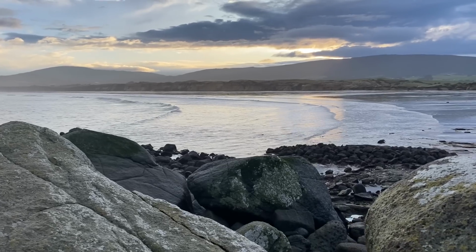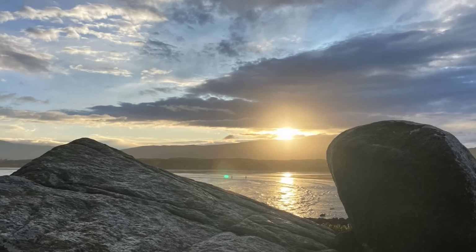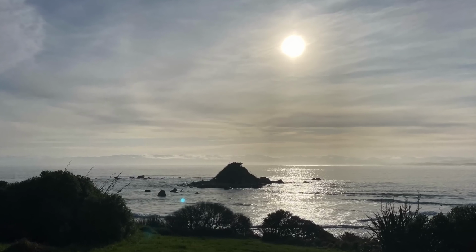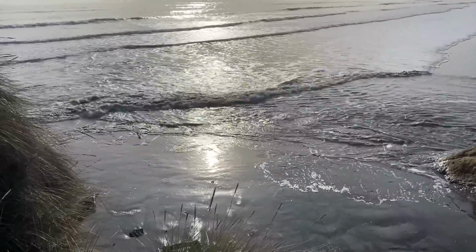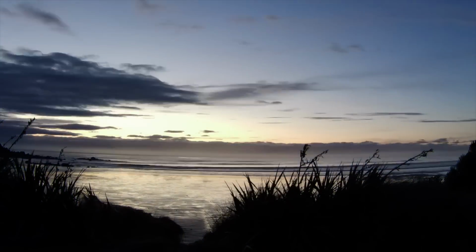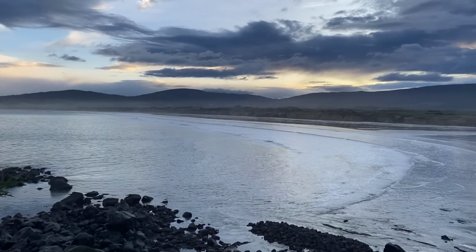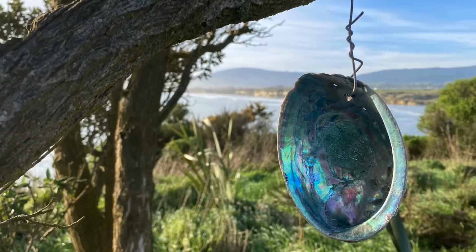But the effort is worth it, as from the top you get an entirely different vista of Tiwaiwai Bay. We stayed the night and enjoyed the changing views. One minute raining and only the ever-rolling waves in sight. The next, the sun was out and we had a clear view of snow-covered Fiordland mountains across the bay. At night, the moon highlighted the clouds, creating yet another incredible scene. You can't but be moved as you stop and enjoy this wonderful creation we live in.